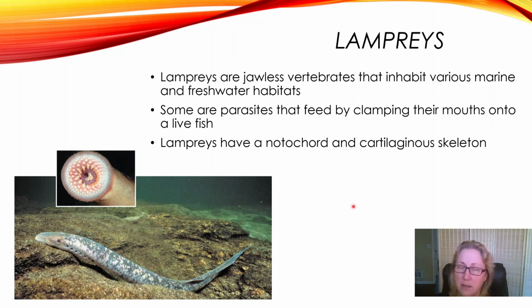Usually they pick on very large fish to attach to. And then the actual mouth is in here, and then they eat the shark that way. They also have a notochord as an adult, and they do have vertebra. They have a little bit more substantial vertebra than hagfish do, but it's not calcified. It's all made of cartilage, and it's not very recognizable as much of a skeleton compared to the rest of the vertebrates.